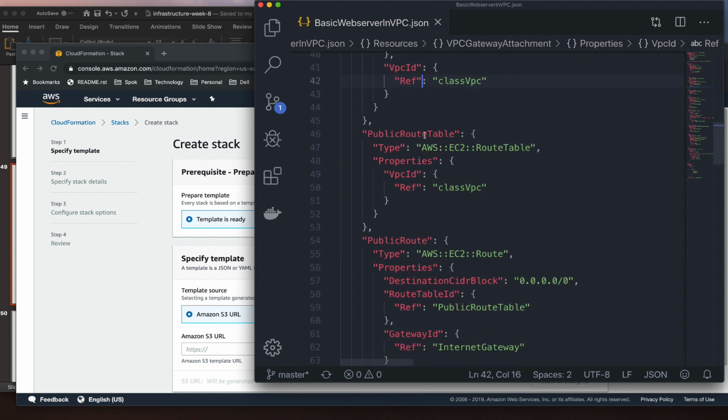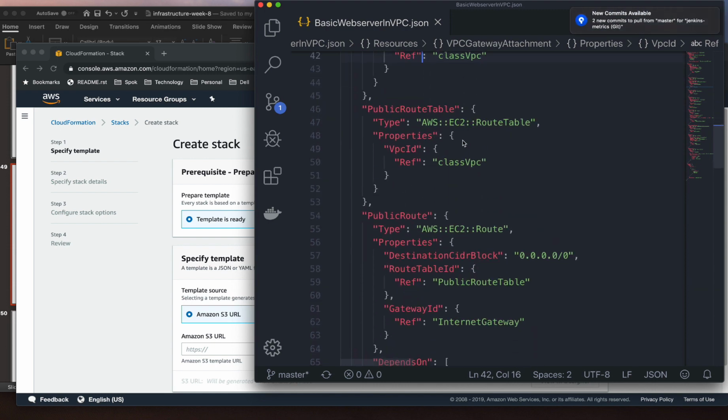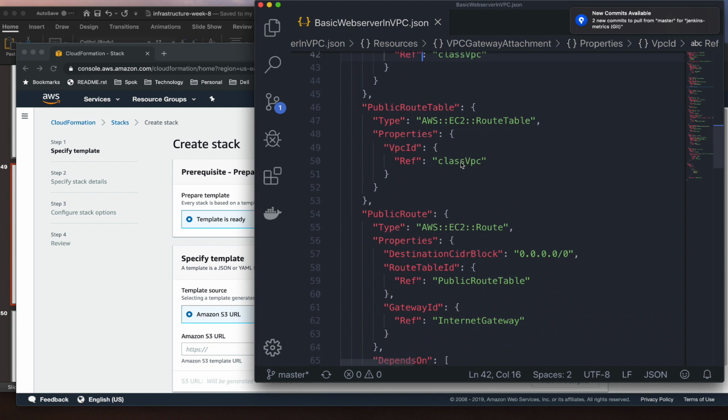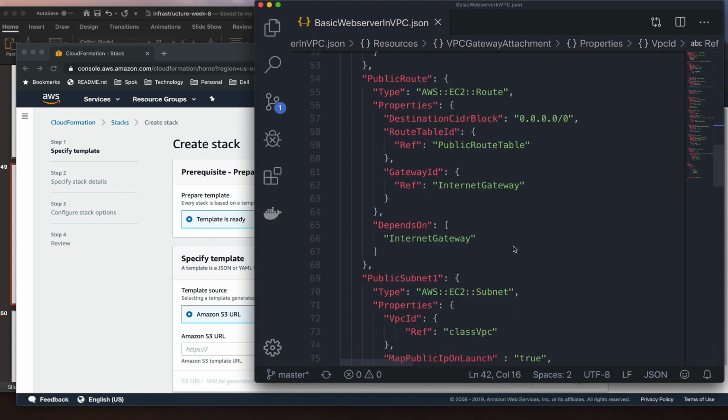We have a public route table that we're setting up here, and that's referencing the class VPC. We've got a public route, which is going to route everything out to the internet through the internet gateway. So we're referencing our public routing table, saying that we want to create this route in the routing table, and we want the traffic to route out through the internet gateway.